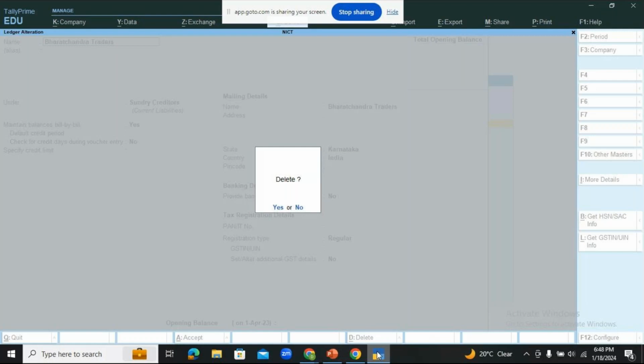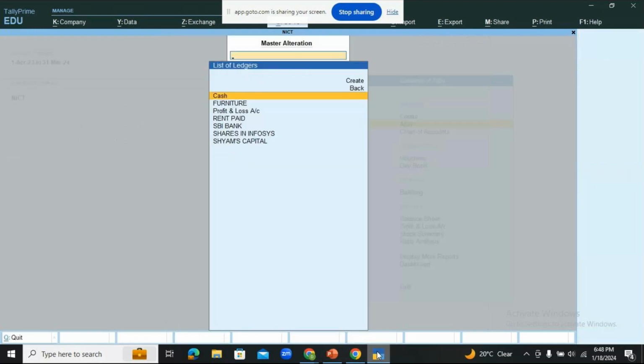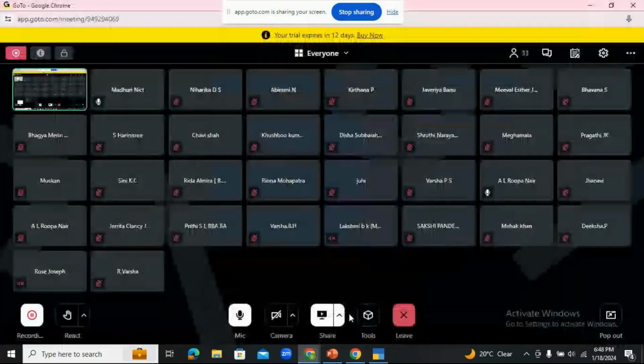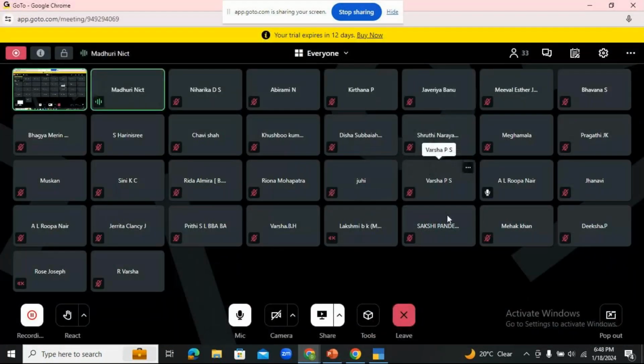So there is no Bharat Chandra Traders. This is how you can delete the ledgers which you have created in the Tally software as a user. So this is how we can adopt the alteration and deletion of ledgers.